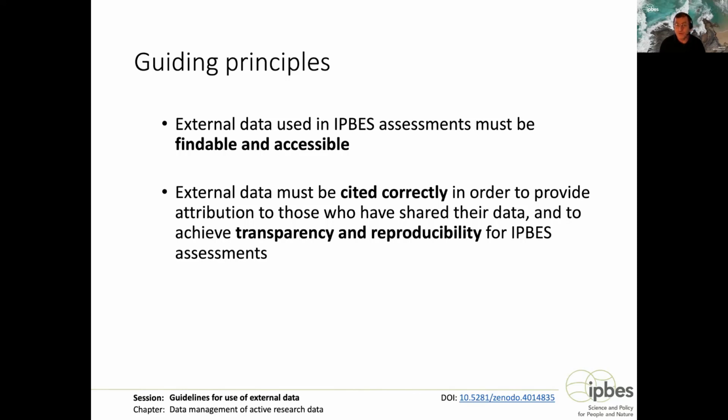the assessment authors. To make this possible, external data must be cited correctly, ideally using a DOI, a digital object identifier, provided by the platform from which the data has been accessed. This is essential to provide attribution and credit to those institutions and individuals who've made their data available via open platforms, and to achieve transparency and reproducibility for the IPBES assessment.